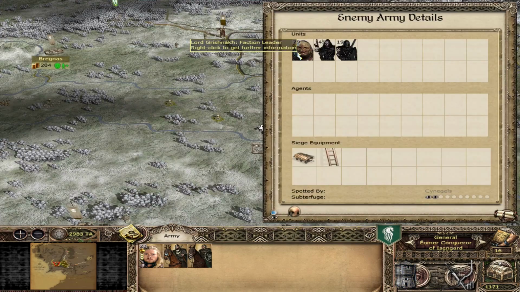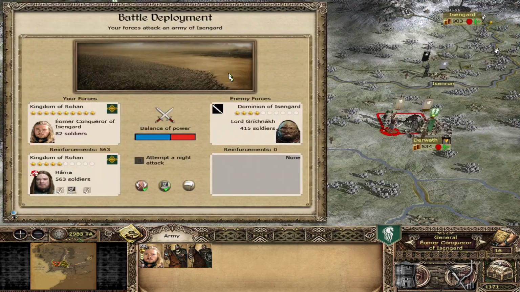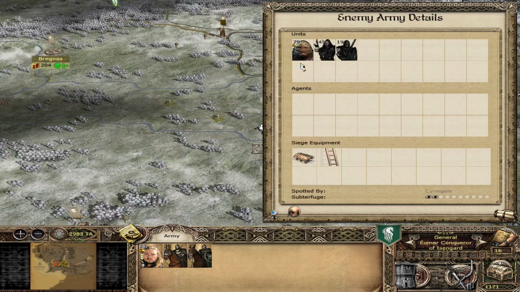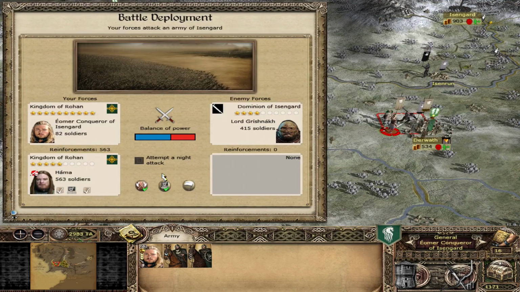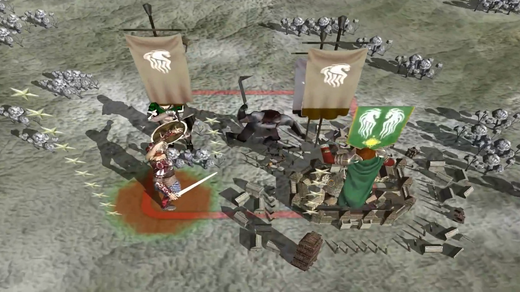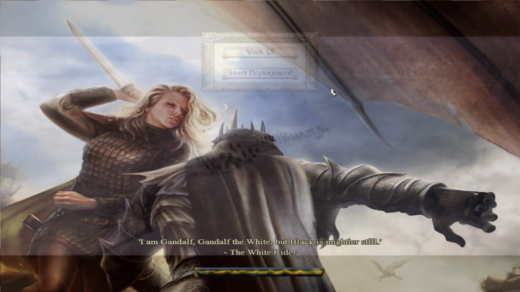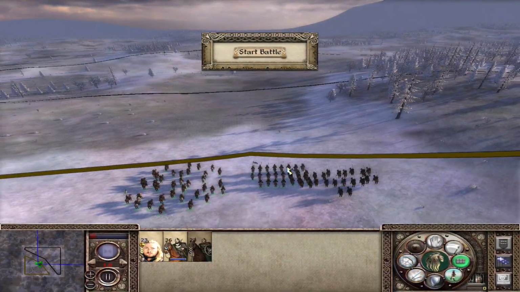We're going to kill Grishnak, who is now their new faction leader. I love it how they do that. So we're going to actually kill two more Lords of Isengard in this turn. You are not being controlled by the enemy, thank you very much. By the AI, sorry. By the enemy. And maybe we get everybody collected in Derwath. I'm not sure.